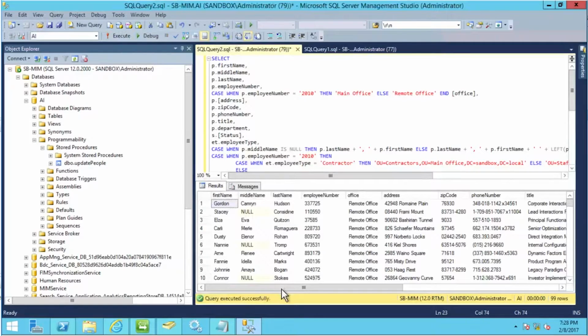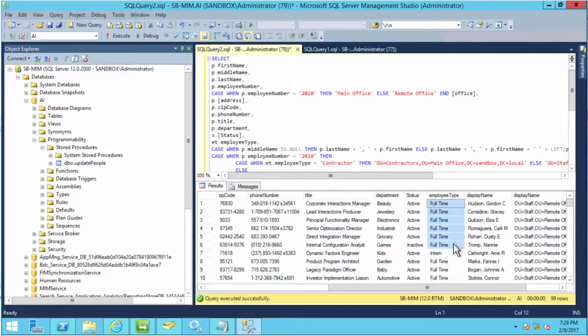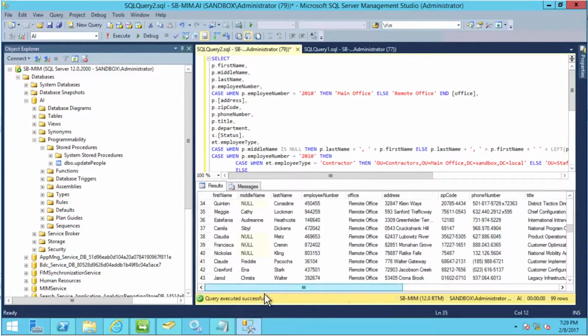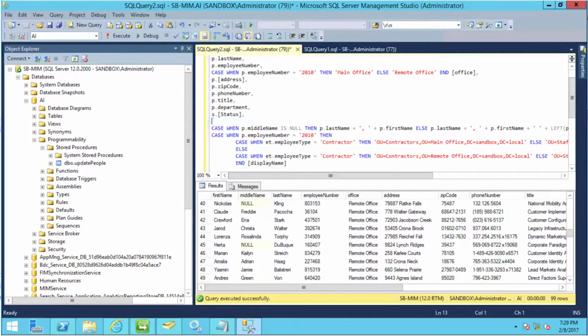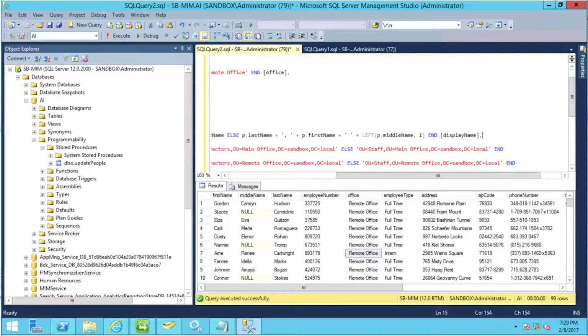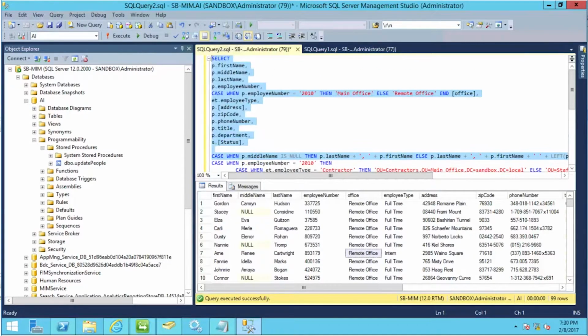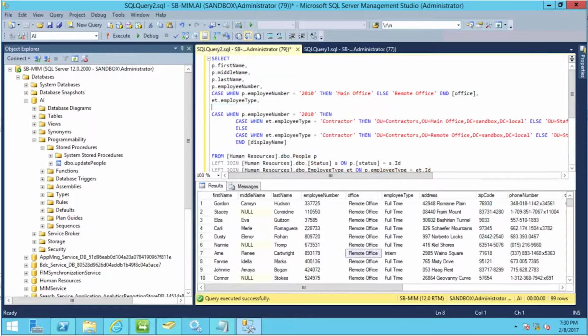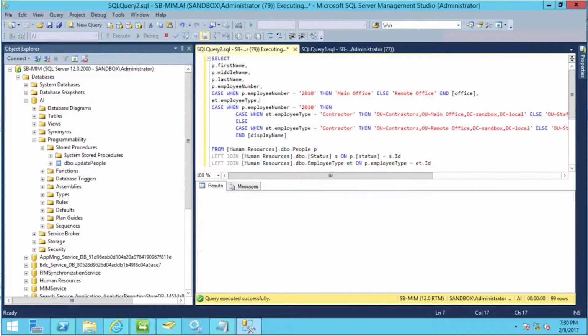Let's take a look at this data. So we have remote office, and we have full-time and contractor, and they're at the remote office. Well, let's actually move these over. Let's pull the office and the employee type together. Just move that up and rerun that so we can see it easier. And let's go ahead and remove all these other fields because we know that this is working correctly. Right before the target OU, I'm going to delete all of these lines, and then we'll rerun it.